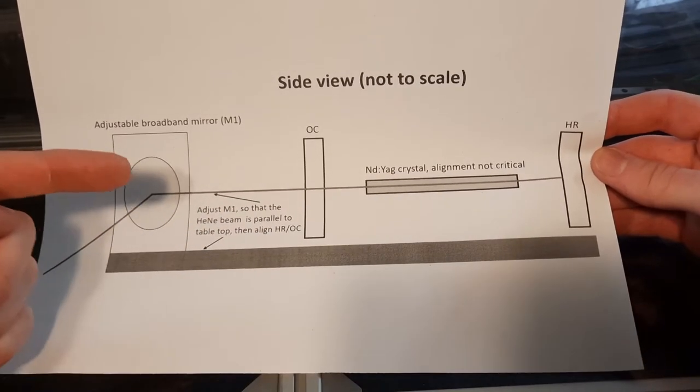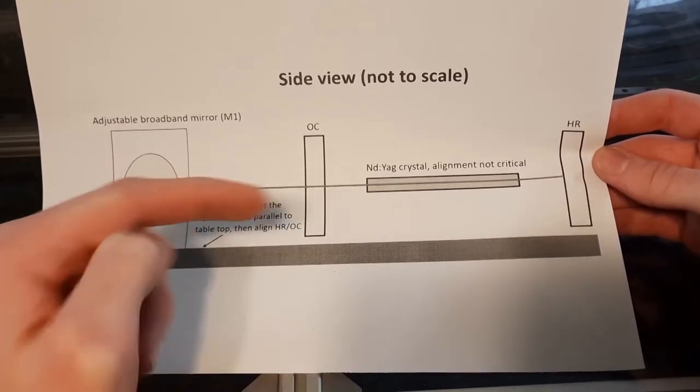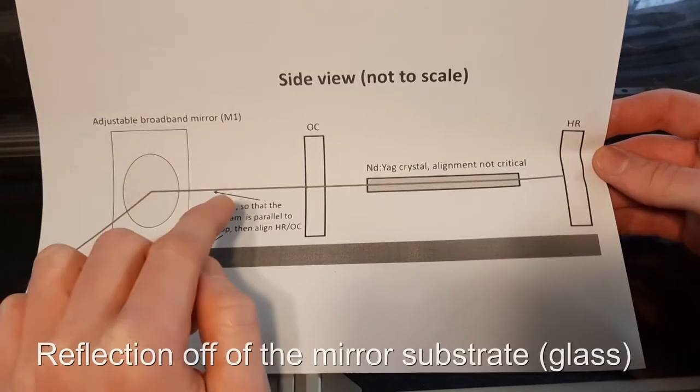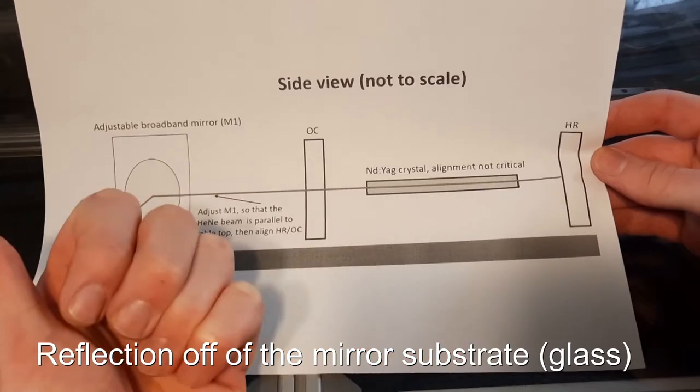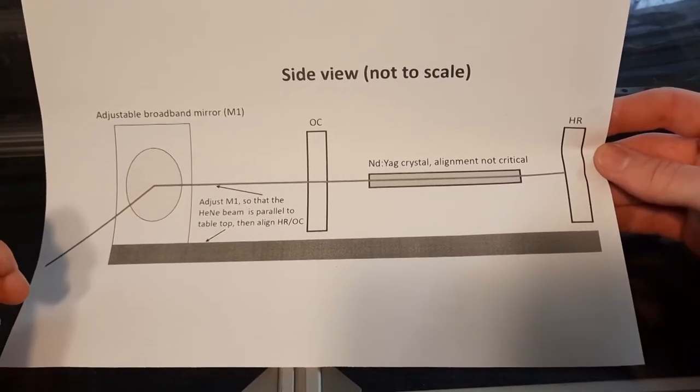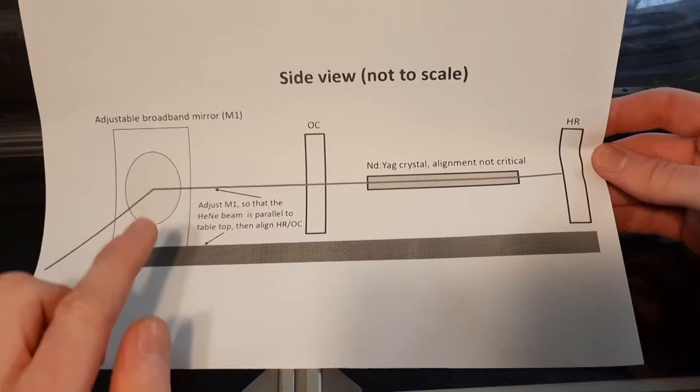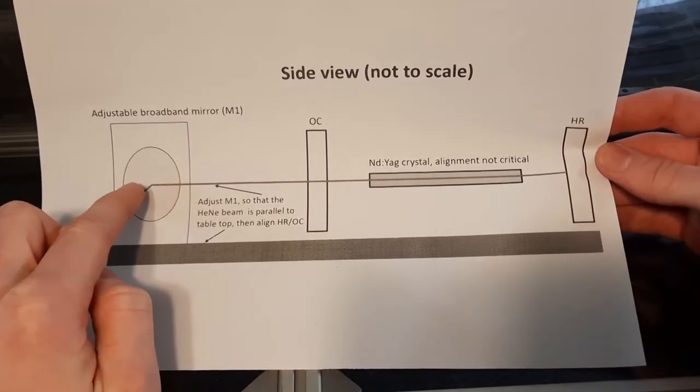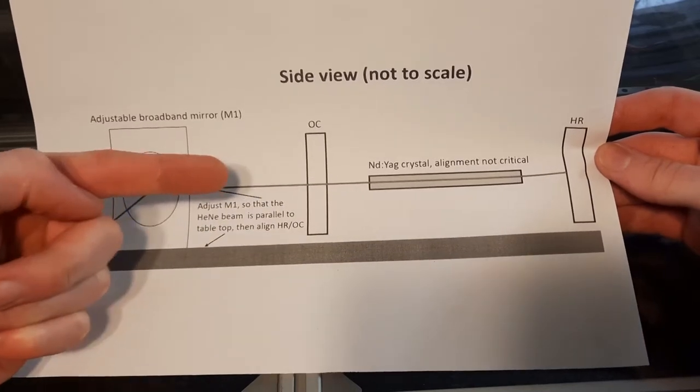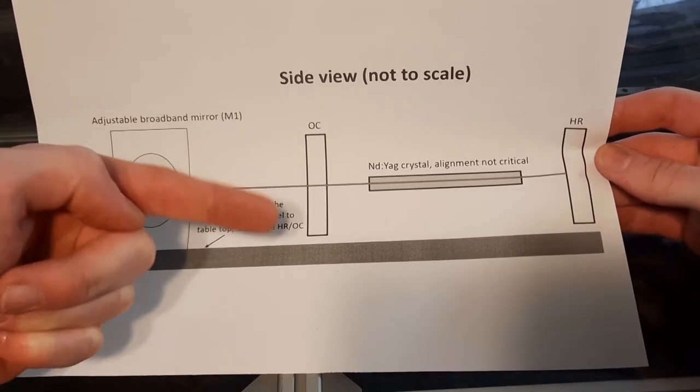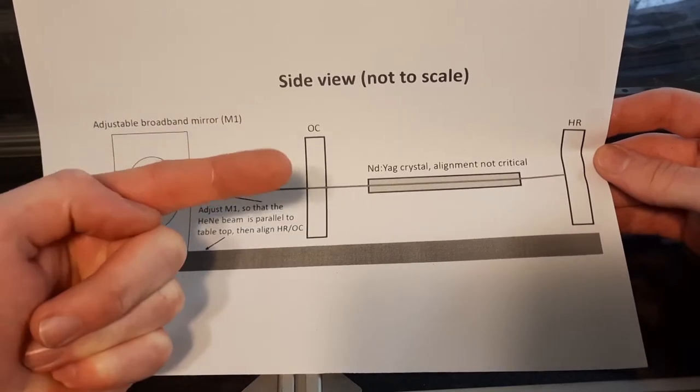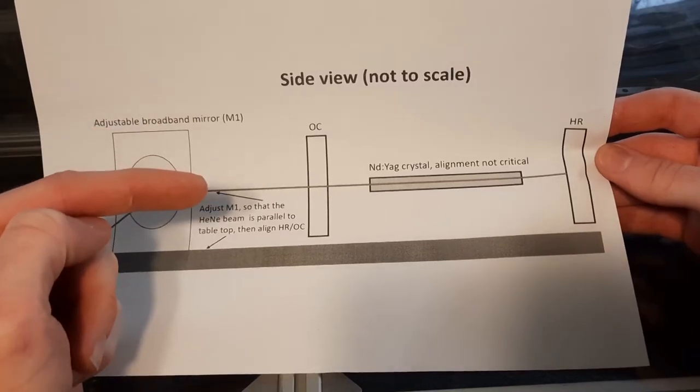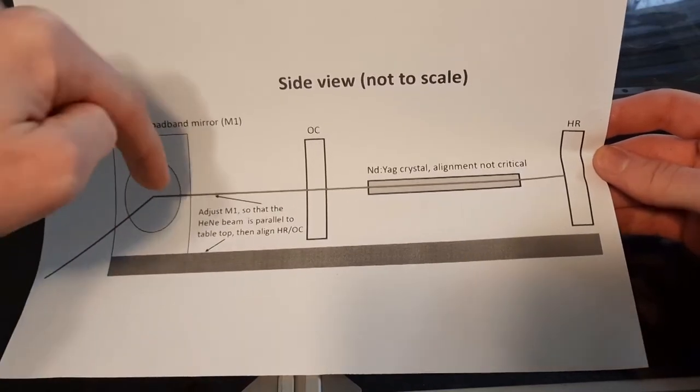So what we can use is we can shine a laser in here. We'll talk about this mirror in a few moments. And the reflection of the laser beam that's coming in back will be used to align everything. And so we've got the laser beam coming in here. And we're going to use this mirror here to actually align the laser, the alignment beam in this general direction. It doesn't have to be critical, but just that it's in the right ballpark.